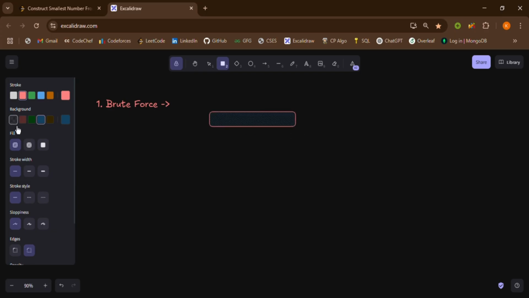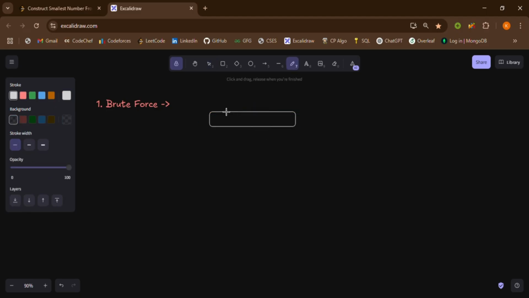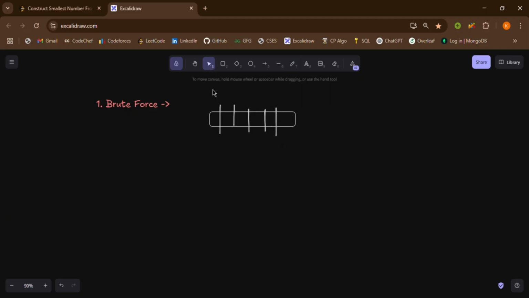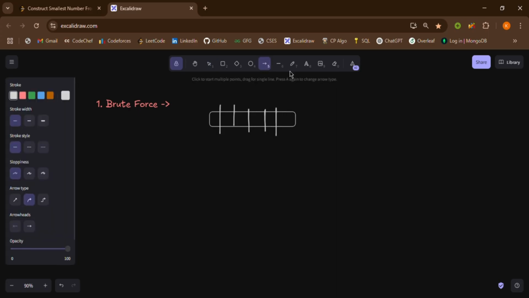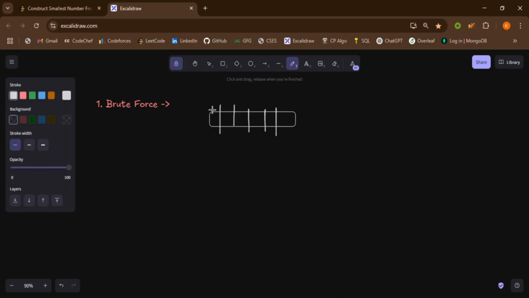So I know that I have to create an n-sized string, and I know that at each place I can put any character from 1 to 9, right?